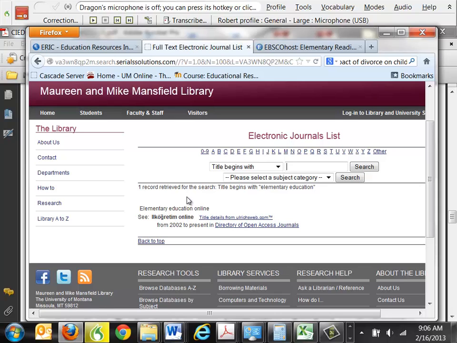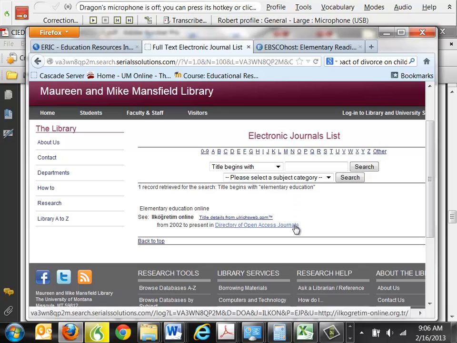Elementary education online. Okay. Well, I don't think it's an online journal. It's about elementary education and available online. So that seems like a pretty good shot. And it looks like it's an open access journal. And Kate has a note in this document on open access journals, but they're essentially articles that are published and openly available on the web without subscription. So, a rather wonderful thing that academics are publishing their work openly, so everyone can benefit from their scholarship.